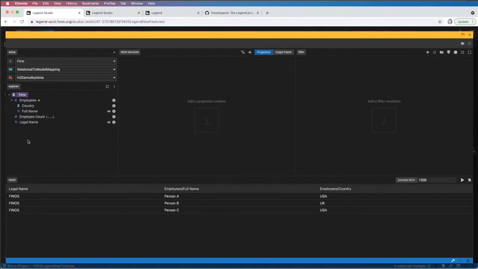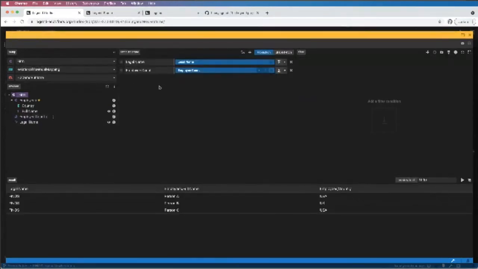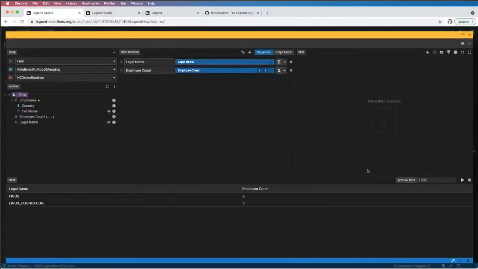So I can do that really quickly from the query builder here as well. Let me select the legal name so that I know this by firm, and then drag and drop this derived property in here, which is the employee count, and then hit play. And then I can directly see that I have 3 employees per firm respectively.